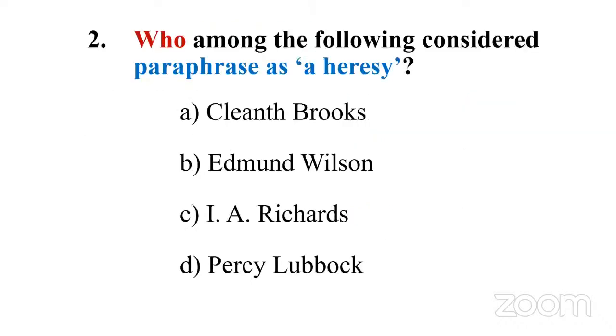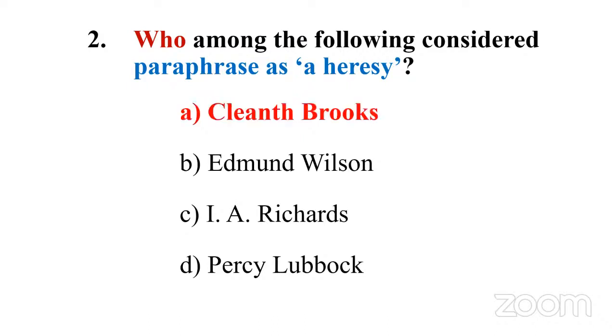Now let's check out question number 2. Who among the following considered paraphrase a heresy? Option A, Cleanth Brooks, B, Edmund Wilson, C, I.A. Richards, D, Percy Lubbock. I hope you are able to recognize two critics here, Cleanth Brooks and I.A. Richards, who are the members of New Criticism. We have two different names here, and you can guess there's some interconnection between question 1 and question 2. So, okay, let's go to the answer.